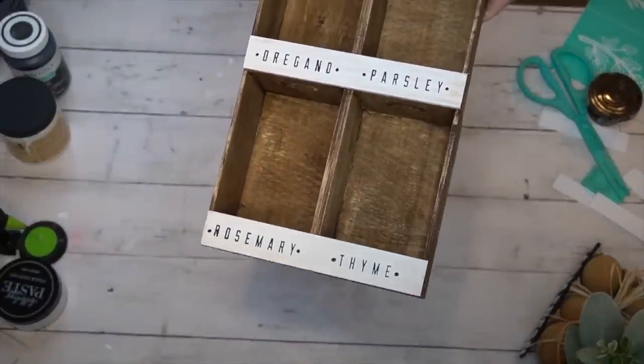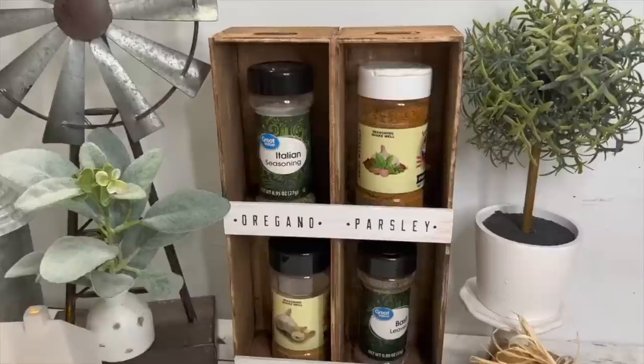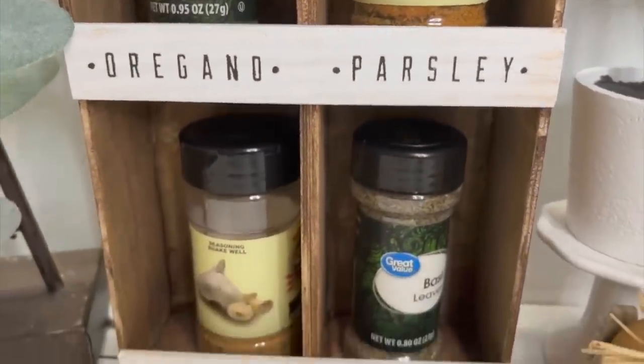I just dipped it in the end of my paste and then put little dots on either side of the wording just to make it look a bit more finished. And I absolutely love the way that this turned out. Again, I know my spices look silly, but sometimes you just have to make do with what you have.